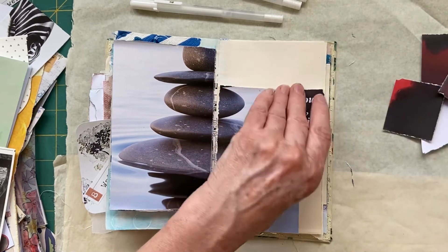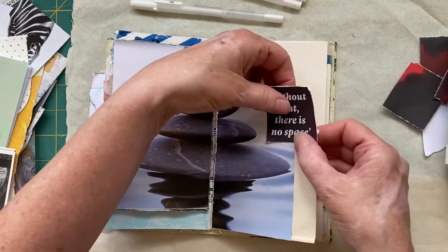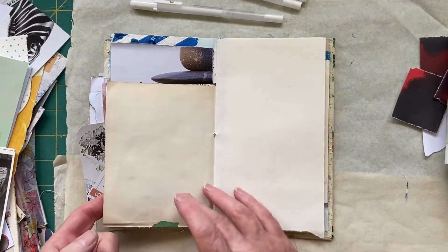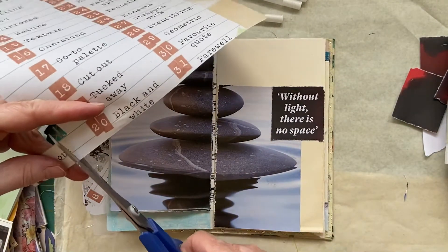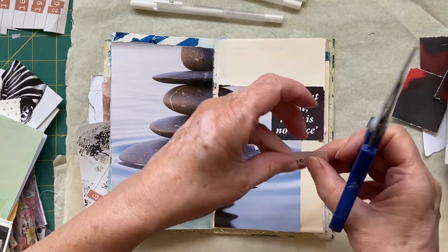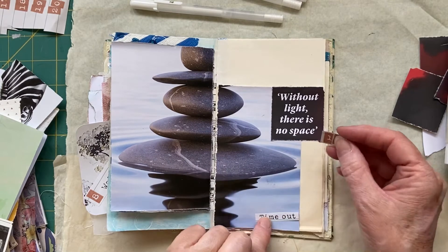I might pop that up there. I'm not going to think about this too much, just popping it down. I need my number ten - Time Out. That's cool how that's worked for Sunday, I like that. I've started cutting my numbers separately from my writing as well. It'll be interesting to see how I've progressed through at the end. I'm thinking I can put these up here.